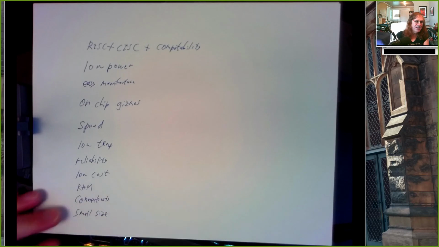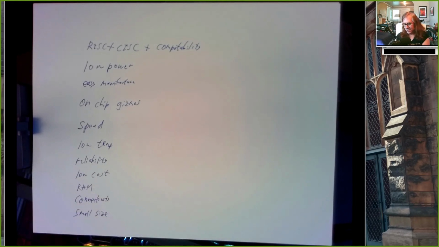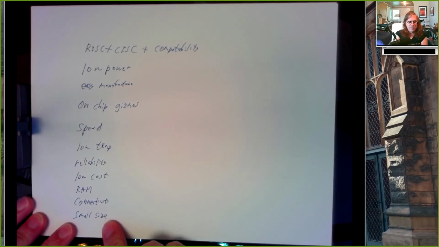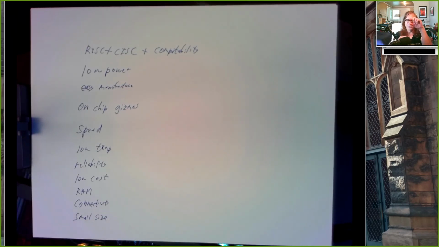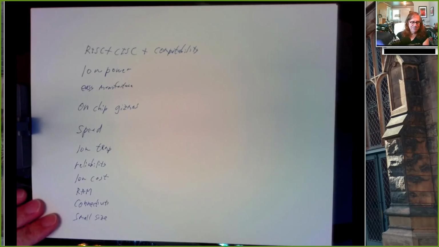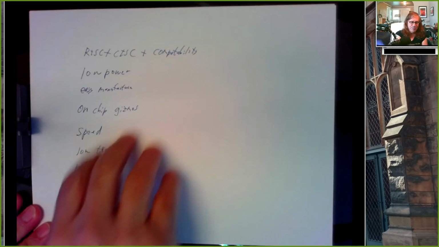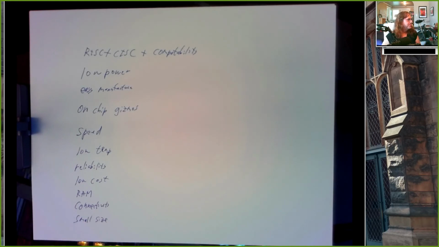And small size is nice. Not every processor goes in a cell phone, but it's nice if you have the option, right? But if you have a physically small chip, it's probably not as sophisticated as a large, 1-inch square die. And so these all kind of fight against each other.